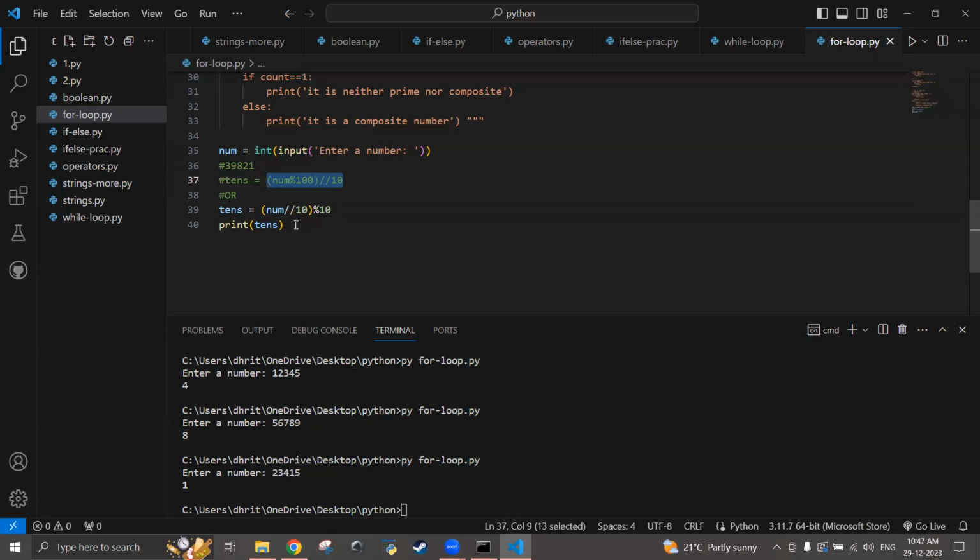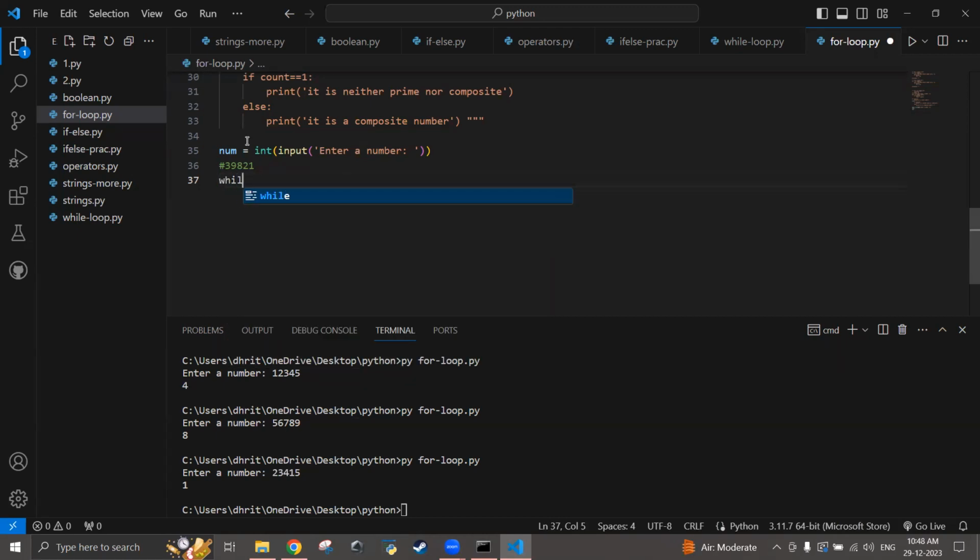Then let us try to reverse a number. We'll try to get the reverse of a number. Same thing: whatever we were doing, take digits one by one, but we have to put them together. We were printing one by one, but we have to put them together. Putting together means if I put two numbers together, 3 and 9 will not become 39. If I have 3 and 9, I have to do 3 into 10 plus 9. Only then it will become 39. So that thing we have to keep in mind.